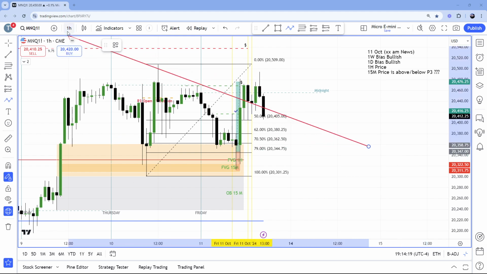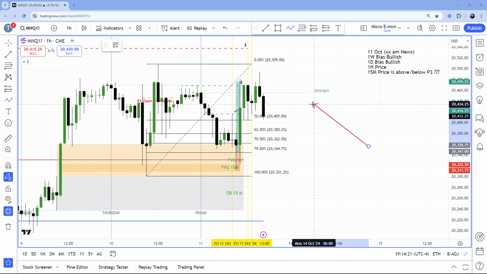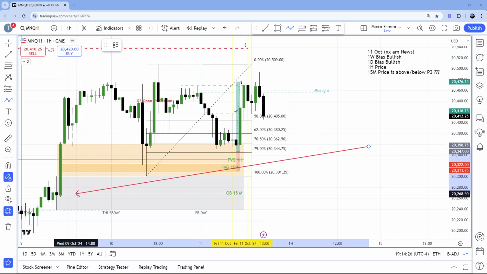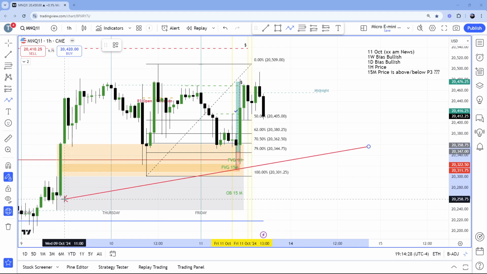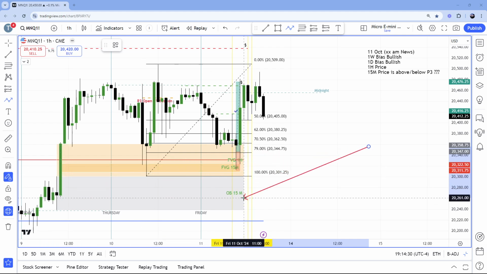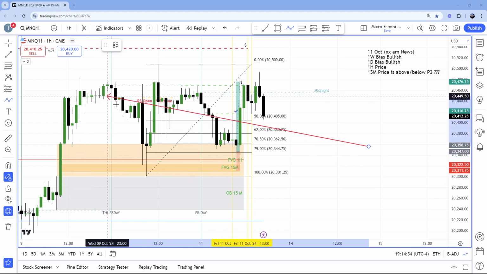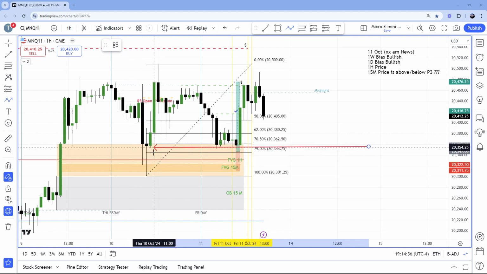Okay, so we are back in the 1 hour chart now. So what do we see here in the 1 hour chart? On a recent previous day, which was Thursday, there was a price leg up and there was a retracement, and we grabbed a trade entry here which made profits. Look at our previous video, you will see we made profits.